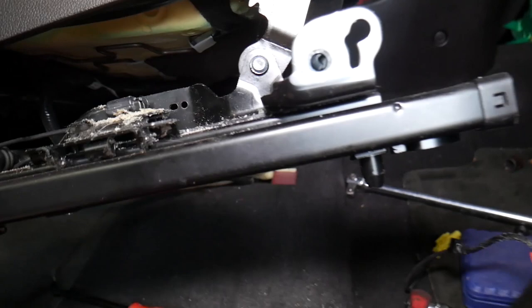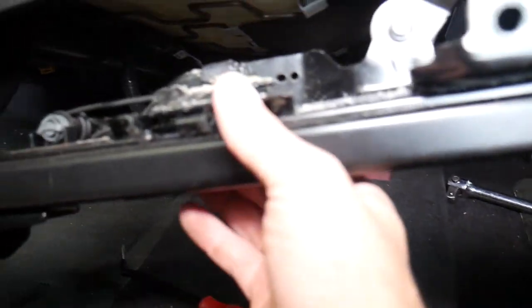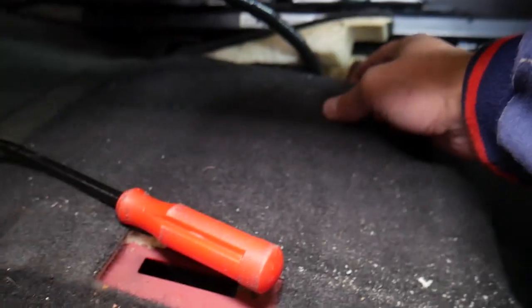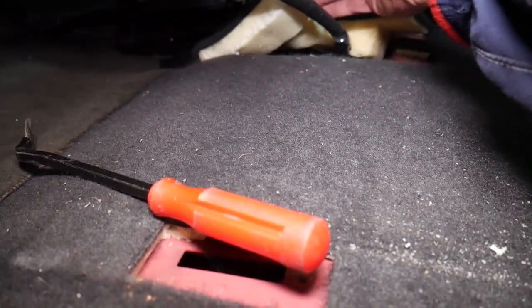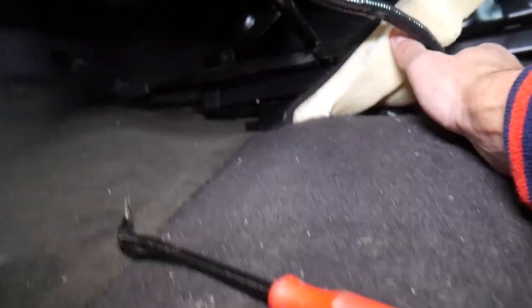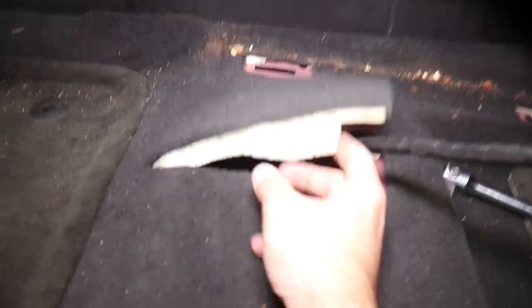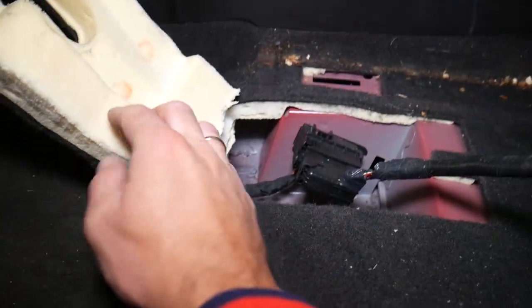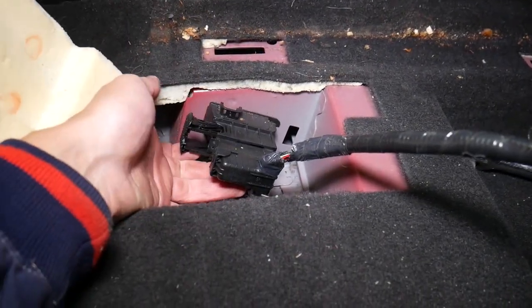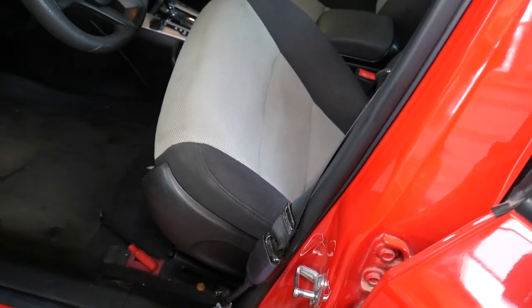What we're going to do now is flip the seat a little bit more up. Right here I need to disconnect the wiring harness. It's such limited room that I cannot get to it with the camera. We scooted the seat all the way to the back and lifted one side. To disconnect that wiring harness, you just grab it, pull it out, slide it out, and everything comes out.